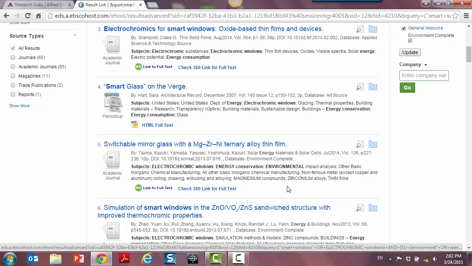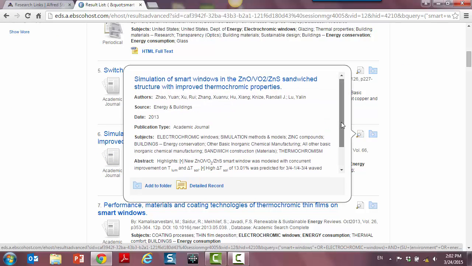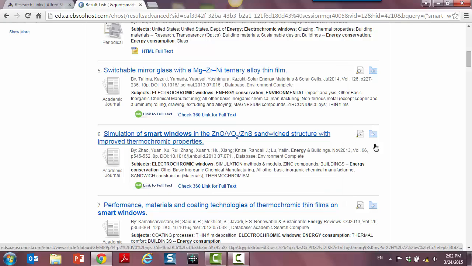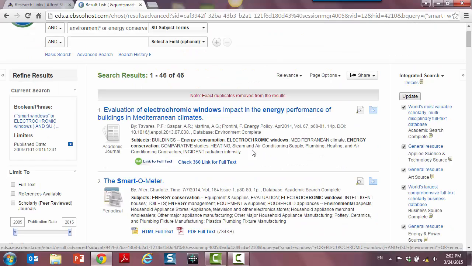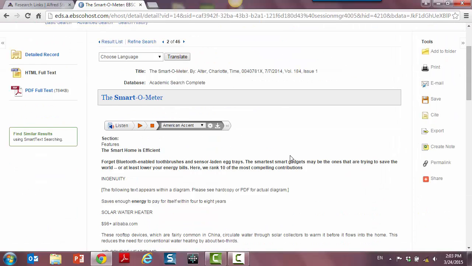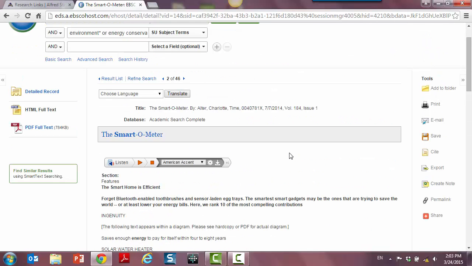It's in a magazine. But by contrast, if you look at something in an academic journal, again, put your cursor over the spyglass and look at the abstract. In this case, it's a formula that you'd have to know something about the topic in order to understand. So academic publications are written for a different kind of audience than magazines. So let's take a look at the formats that you can find your articles in. This article from Time magazine is in HTML format. It's just one long web page.